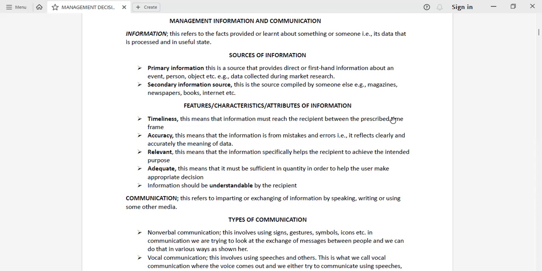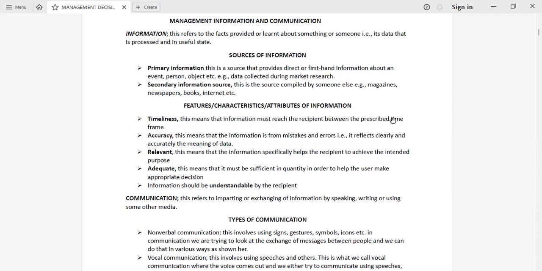So we are going to look at the characteristics of information. One, we are saying timeliness. These things are the ones we looked at, whatever we heard about information, because we had this management information system. We used to talk about data, information, and all that. So the same way we talked about them that side is the same way we are talking about them here.